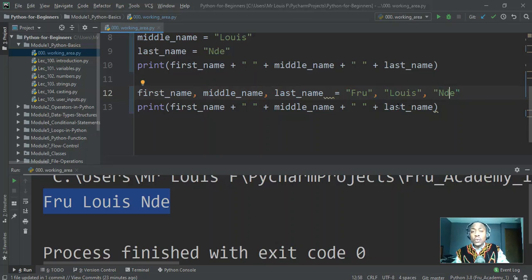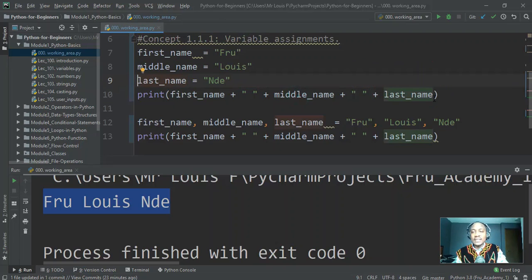What this does is it takes Fru and sets it to first name, it takes Louis and sets it to middle name, it takes Day and sets it to last name. That's just the same as what we did here.